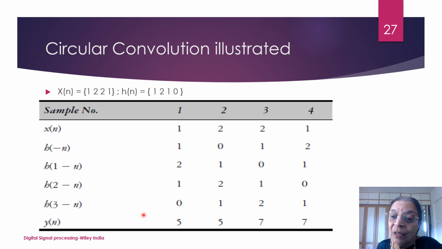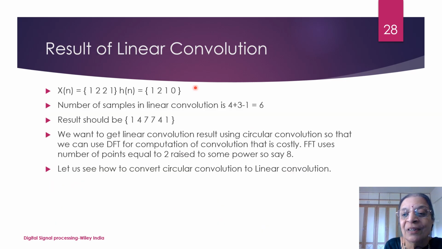But the actual convolution is called linear convolution. And for linear convolution, if there are 4 points here and 4 points here, how many points should be there in the linearly convolved sequence? It should have 4 plus 4 minus 1, so actually 7, right? Instead of 4 points, I should get more points. So here something is going wrong. What we'll have to do is convert the circular convolution into linear convolution. So how do we go about doing it? It should have 6 values in the convolved sequence.